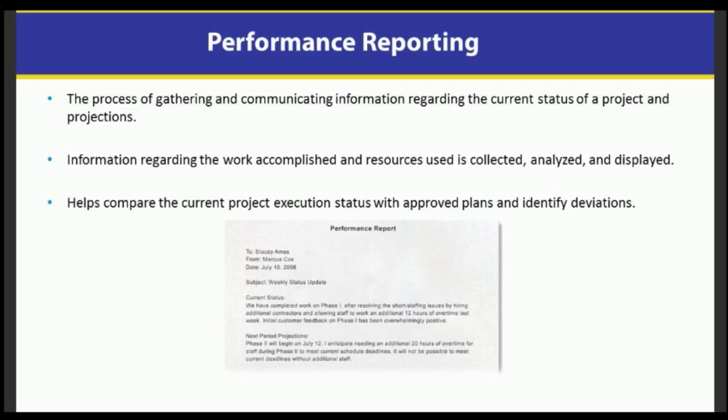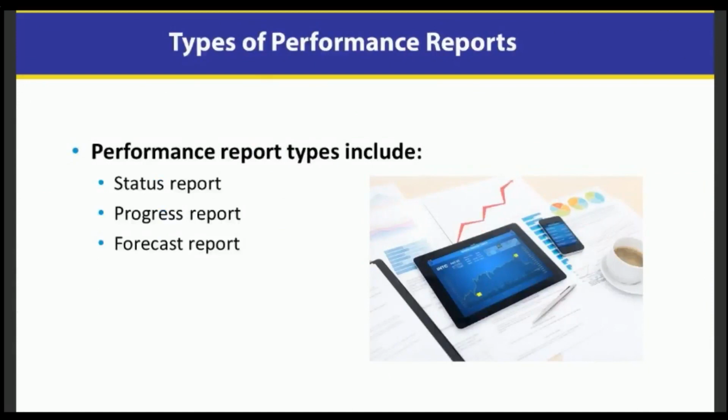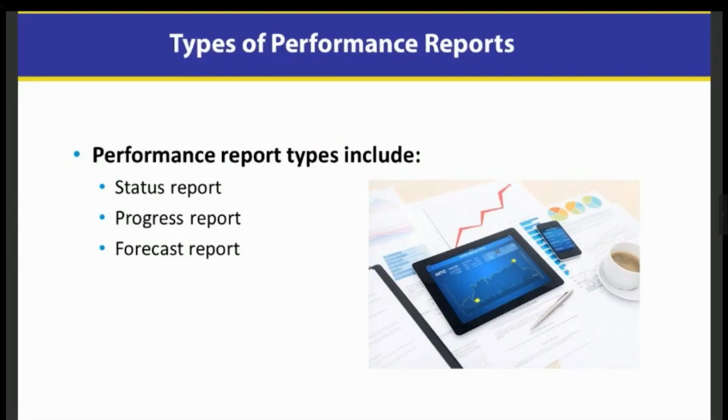So performance reporting is one of those things where we have to gather information, and then once we gather that information, typically we'll have to analyze it a little bit and see if anything jumps out at us. So some things that we would use are a status report, a progress report, and a forecasting report. A status report typically will be generated out of a software. So we have all of our activities and tasks and our milestones. People would go in, or maybe you would put in, where they are as far as their activities, what percent complete they are, how much they've spent on it, etc., and produce some sort of status report.